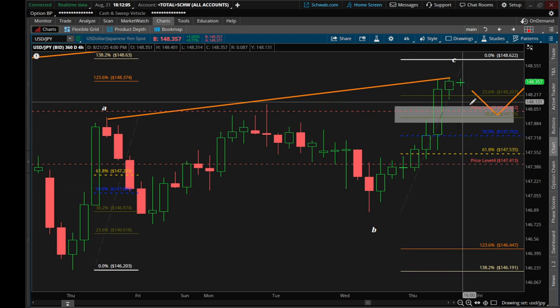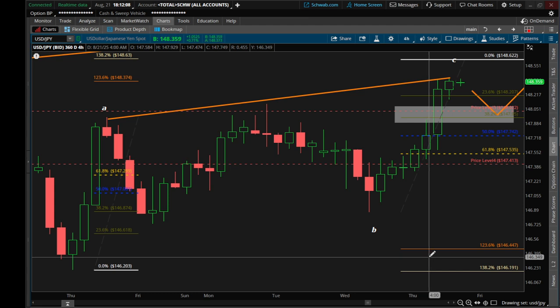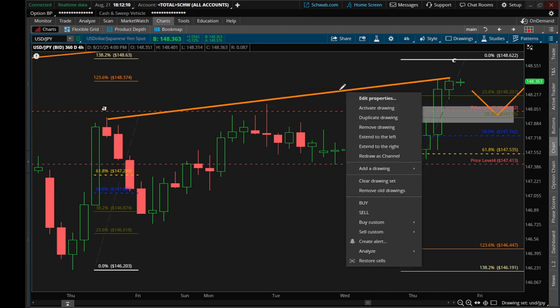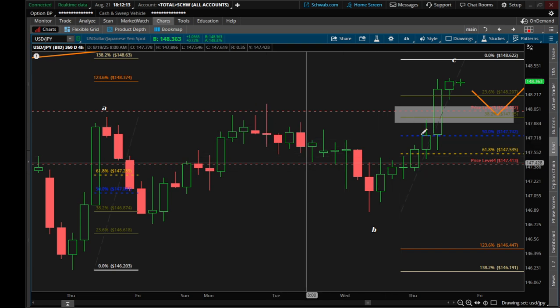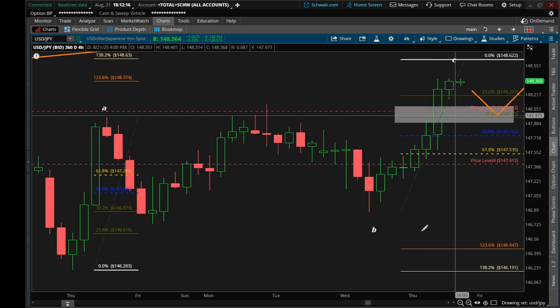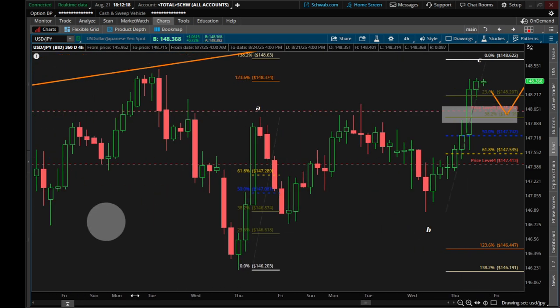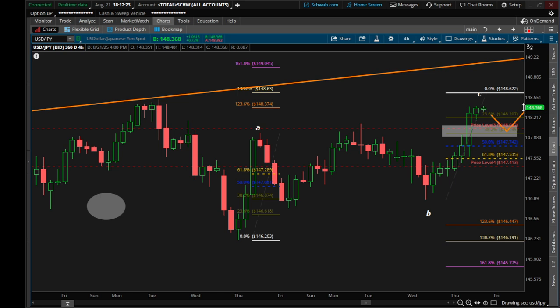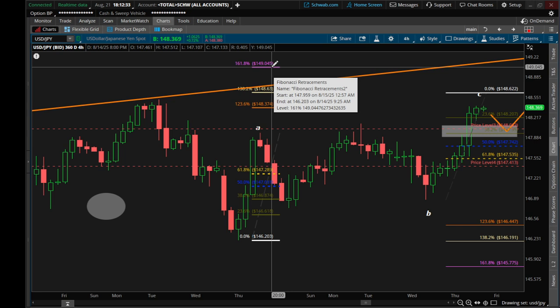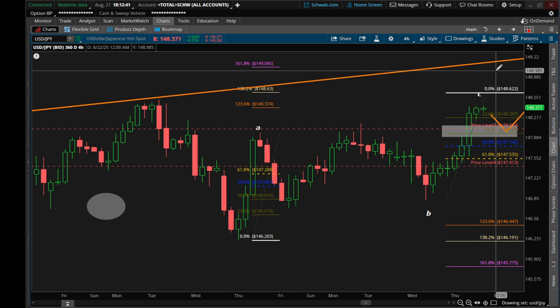And after that, something else is going on. So, all right. I'm going to get rid of this trend line because it's throwing me off already. I was expecting some kind of triangle pattern, but I'm not seeing it. We'll have to come back to it. Maybe it'll show its face later. But the trend line that we're really focusing on is this one up here. And you can see that to reach that, it looks like it would hit the 161.8 fib at 149.045. So watch out for that.